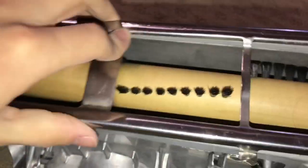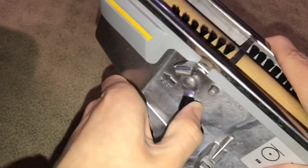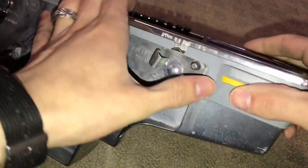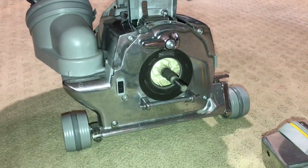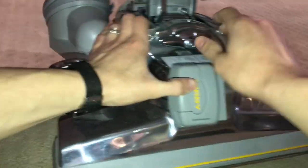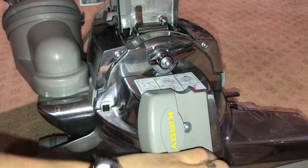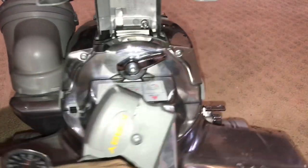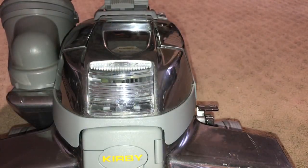Put the base plate back on. There we go. And then put in these two tabs like so, and then put the nozzle back onto the main part. Like that, and then to engage it, you just put it on like so. And there you go.